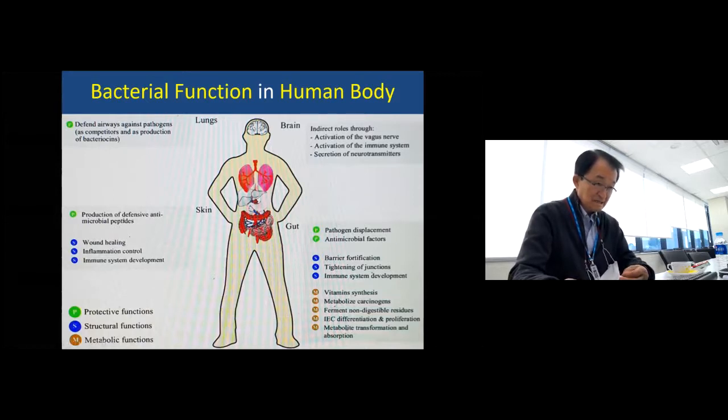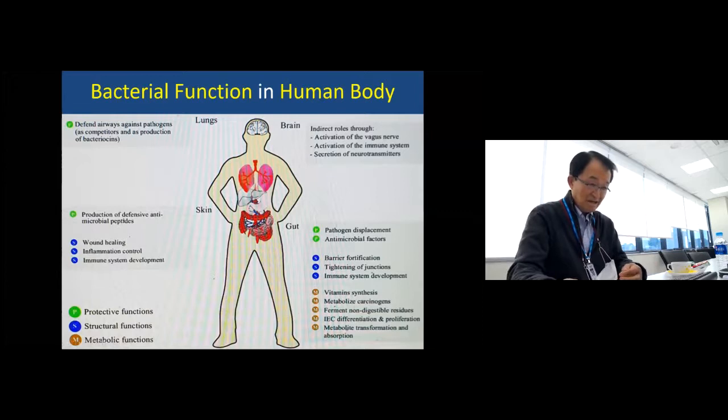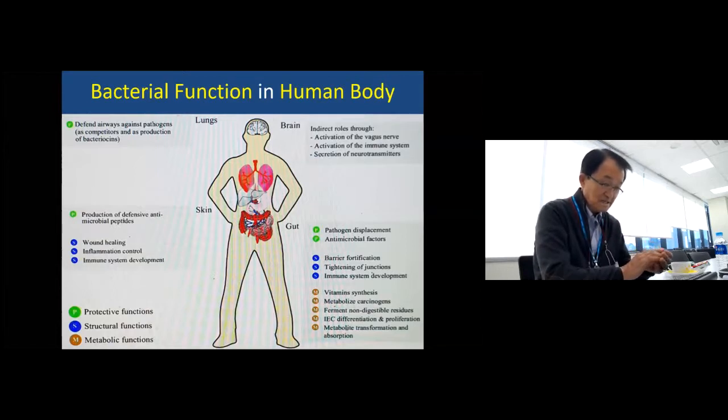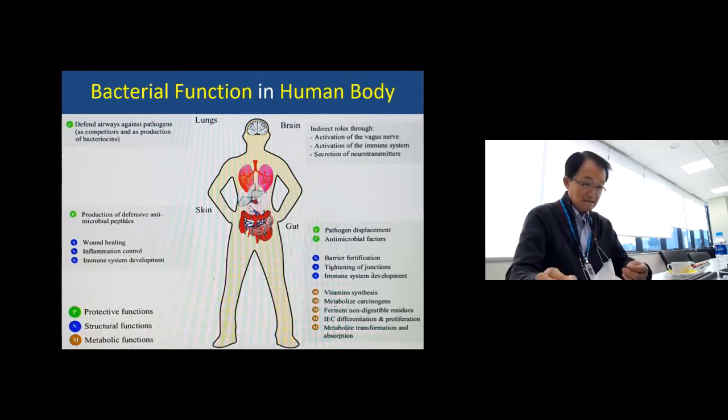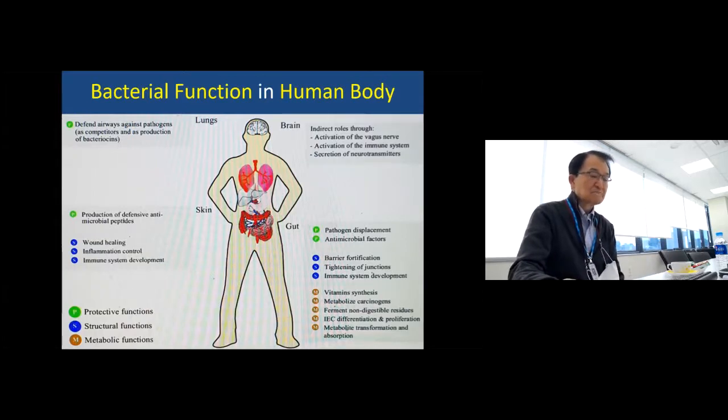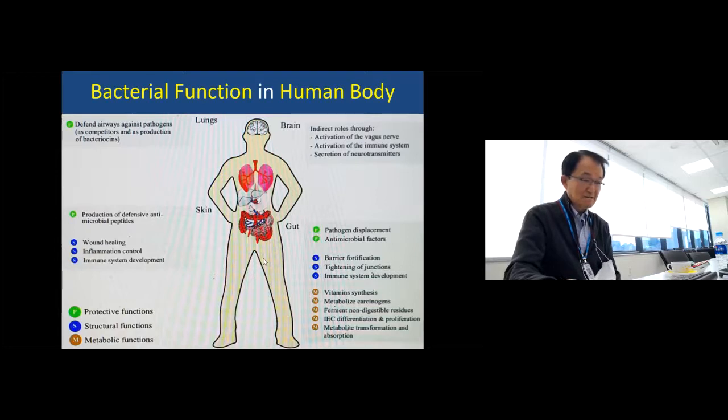In the gut, as I said, there is some kind of balancing that makes homeostasis for vitamin synthesis. This is important. We are making vitamins in the gut. So if you have a good homeostasis, that synthesis is working, but if you have an imbalance, then you end up having vitamin deficiency. And then there is the metabolic process of carcinogens. So that's important also. We need a kind of homeostasis of bacteria in our gut, intestinal tract.